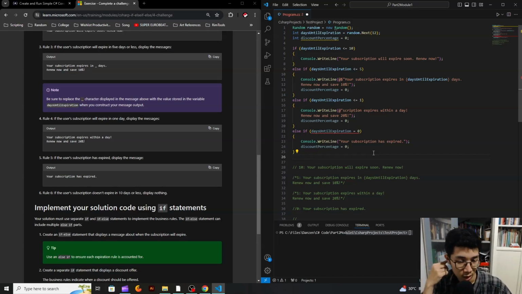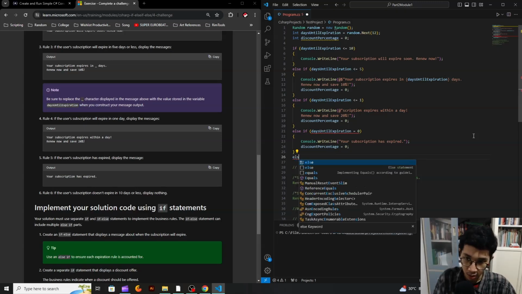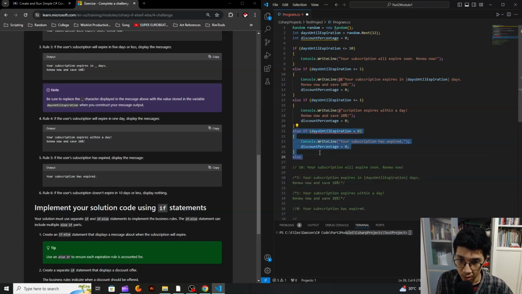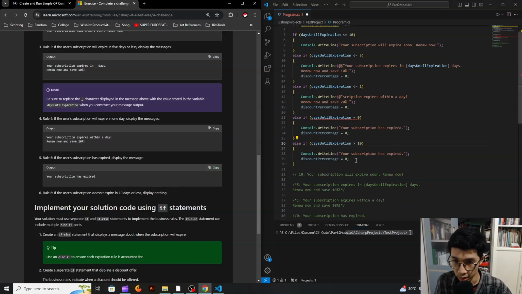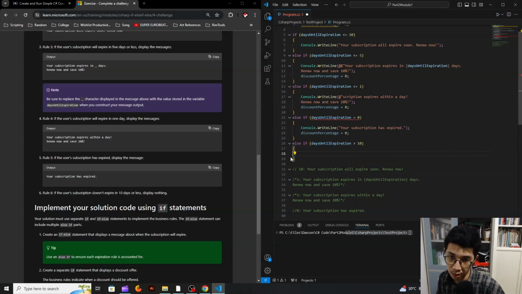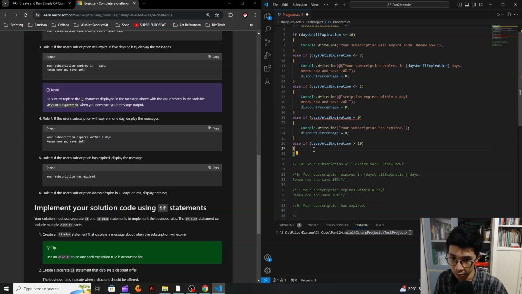If the user doesn't expire in 10 days or less, that means greater than 10. So just copy and paste again. This one is for greater than 11, or maybe just 10 like this. Okay, display nothing. There you go.